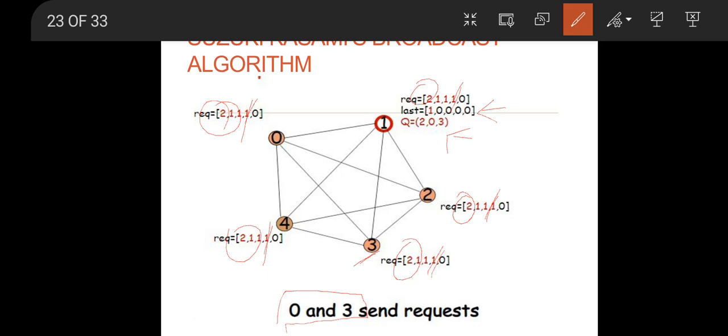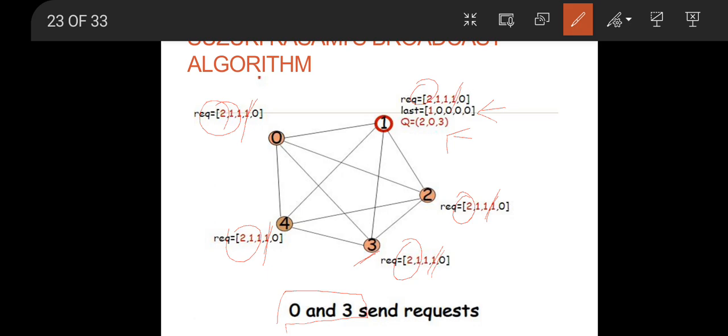So how the entry in the queue is getting made is by comparing the Rn and ln sets. If we compare Rn and ln, we get the outstanding sites which are currently requesting the critical section.